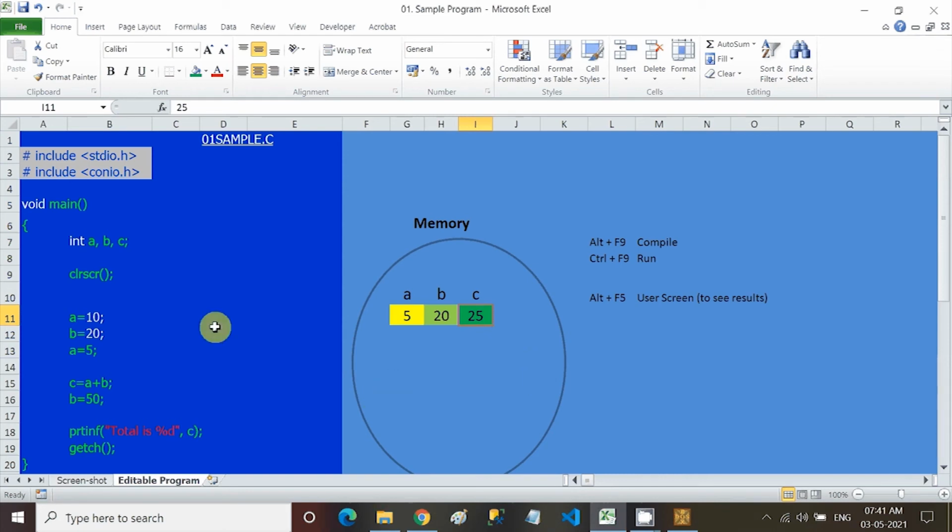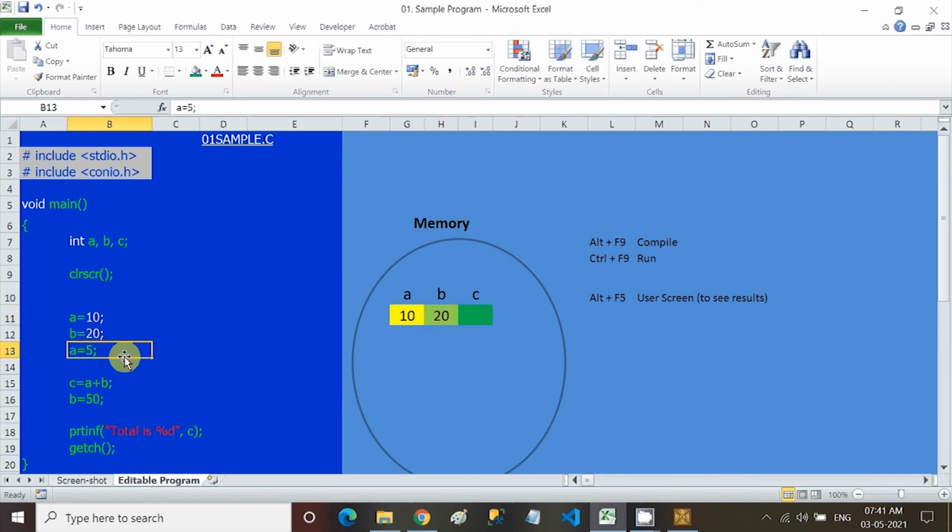We know that the computer performs all these steps in the same order that we wrote here. So first it assigns 3 variables. It clears the screen. It assigns 10, a is equal to 10. And the next line is b is equal to 20, so it stores 20 in b.